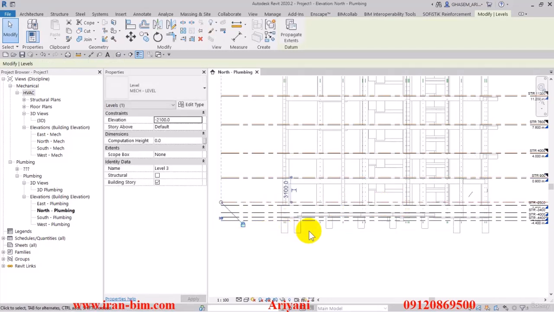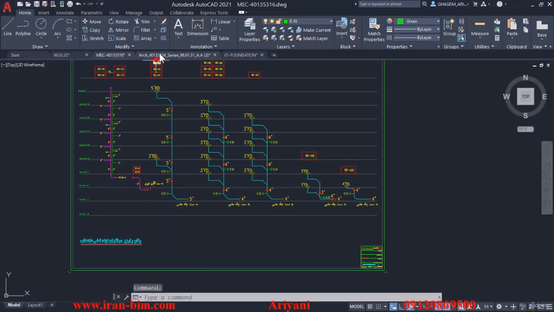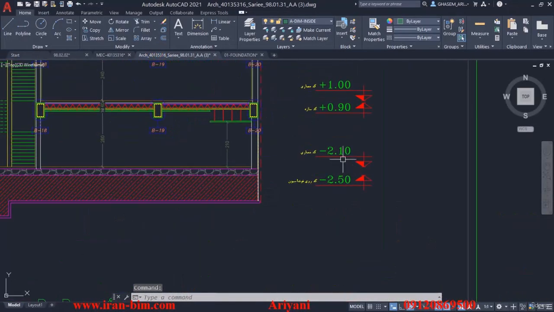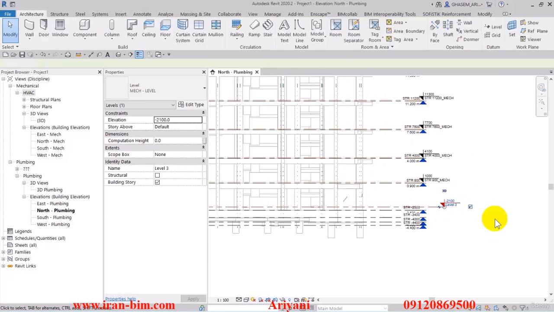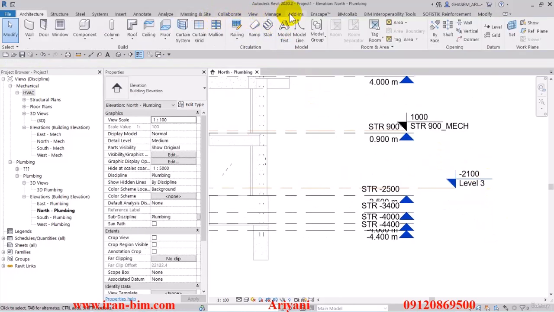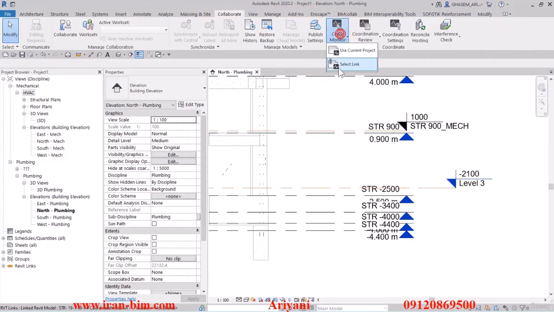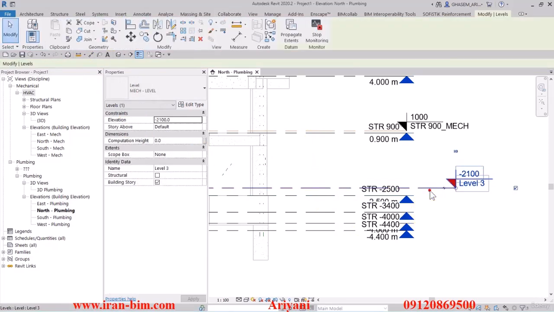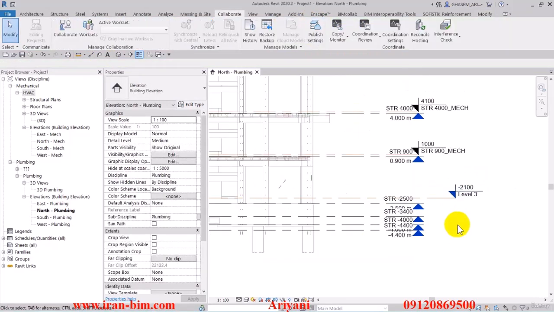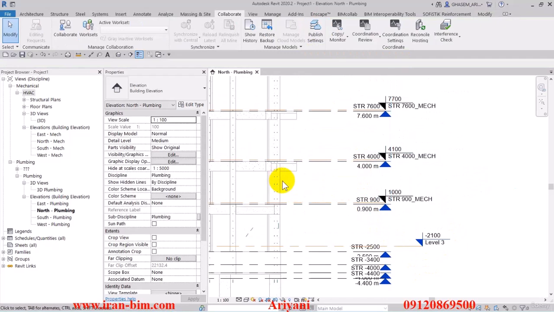Now the code that we put in is actually the coordinate that we have in the architectural plan in the AutoCAD file. As you can see, we have the architectural floor for the basements here, and that's the one that we actually put in. So I'll minimize the plan and then go back to the Revit file and select the collaborate section. And from the copy monitor option, I'll select the select link tool and then the monitor option itself because we've already drawn the level, and then finish.